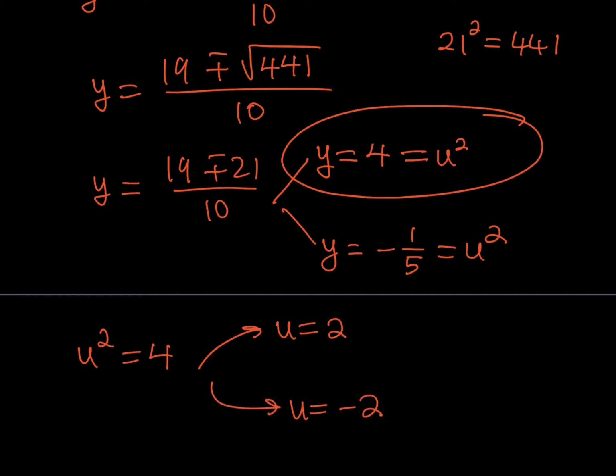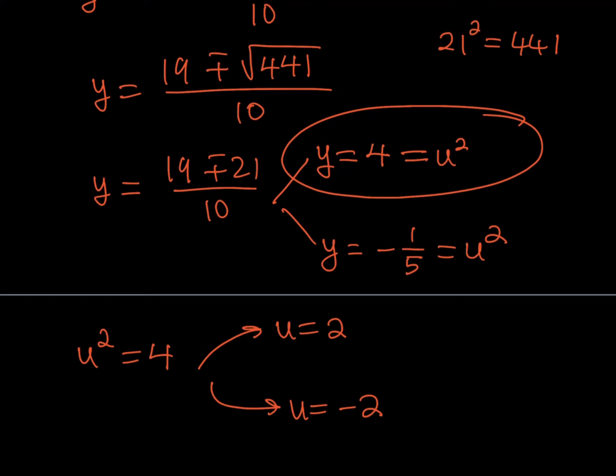Now, here's a question. Are both of these solutions valid? Good question. We're going to go ahead and check, right? Because we manipulated this equation, we've done some substitution. We haven't really squared both sides. We just made a common denominator, so things should be fine. But in rational equations, you always have to check your solutions because they may not work. They may work after you make common denominators, but they may not satisfy the original problem because there are some denominators that could be 0, and so on and so forth.